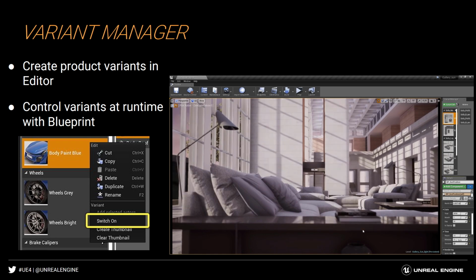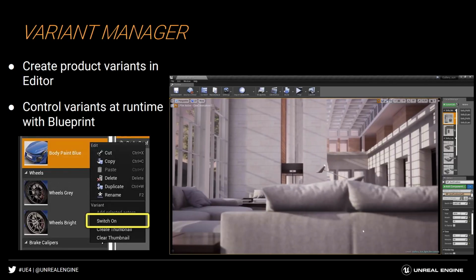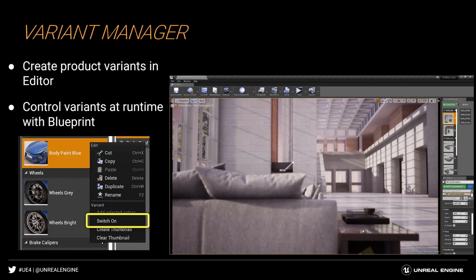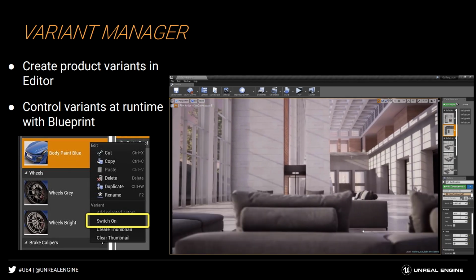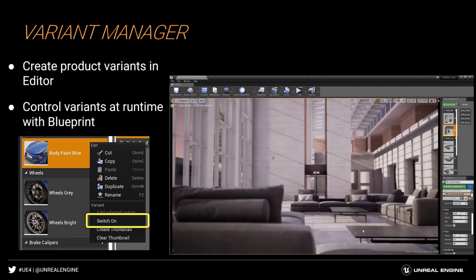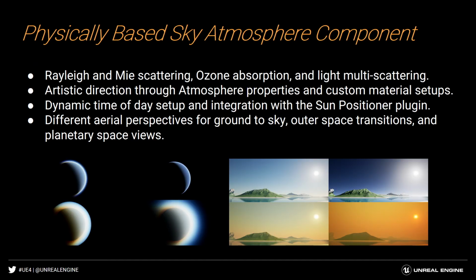It's worth mentioning that we also have things that used to be part of Unreal Studio that again are wrapped into the main build of the engine, things like the Variant Manager, which is an amazing tool for easily setting up options or different variants for your scenes. And we'll be looking at that a little bit later when I do the automotive presentation. A couple of other things that have been added to 4.24 that we'll be checking out today are the new physically based sky and atmospheric components. Super, super fun, easy tool to work with. And let's go ahead and hop into the engine and check all this stuff out.